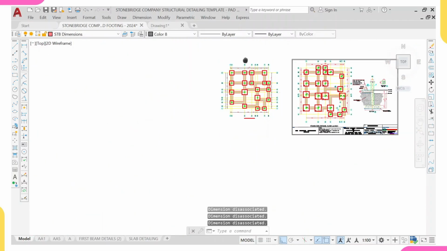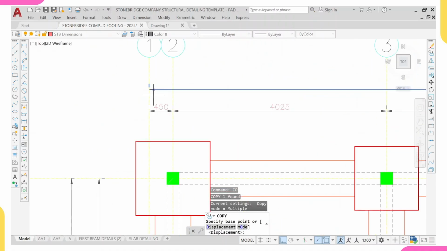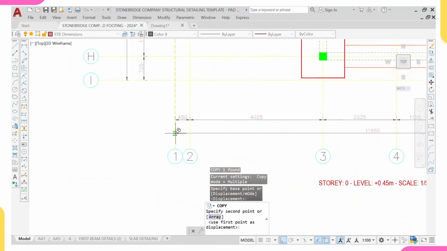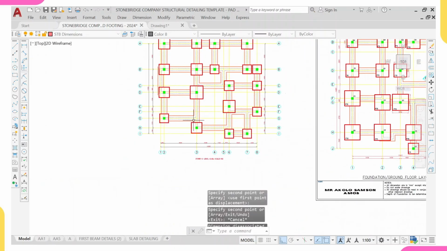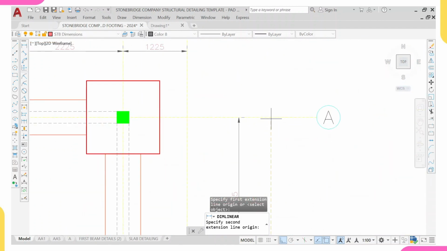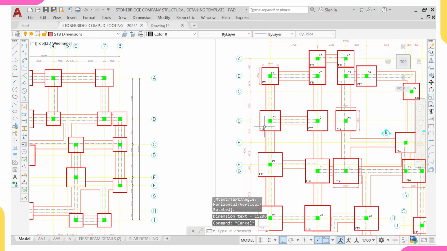Then I'll come again and copy this, or I just dimension it, any of them. If you want to copy or if you want to dimension it, it depends on you, what you want. So I'll place it here too. Then I'll come, okay, let me dimension. I'll click on dimension, dimension from here to this point, then I'll leave it. Then if you can see, let's go back. You see, they are not of the same property. Look at it, it's not of the same property.